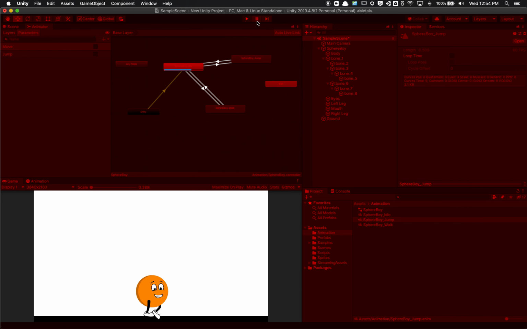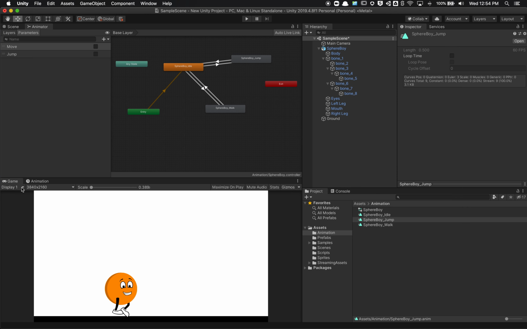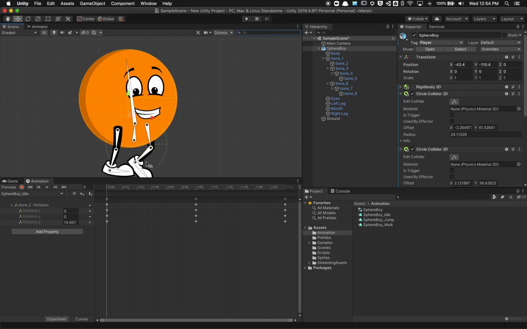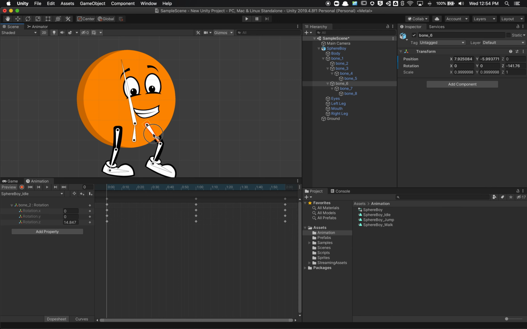All right, looks like I messed up my idle animation, so I'll have to go back and fix that. Notice his foot is a little bit out of whack. So if that happens, all you need to do is click on your character, go to the animation panel, look at your idle, go to your scene right here, and it looks like I just sort of moved his leg in the wrong spot. So right in here. All right, let's try that one more time. There we go. Let's record that. That's what I want it to be. And we're done.